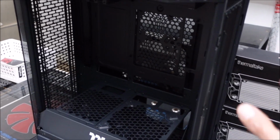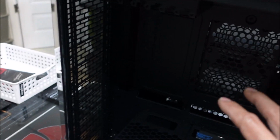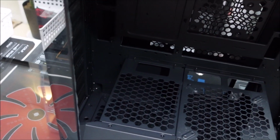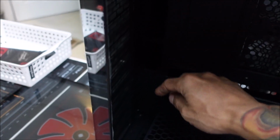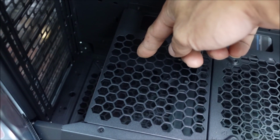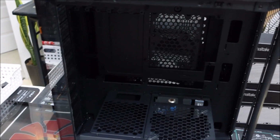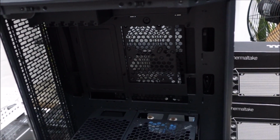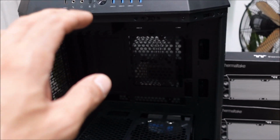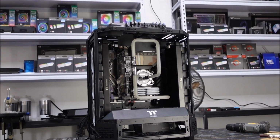I'm still thinking whether I'm going to put it in front, pushing the cold air in and using this as an exhaust and one fan for the intake, or I'll be pushing the hot air from the radiator out both sides, and then maybe doing the fan below as an intake, and the fan up top as an intake also. Whichever you prefer, it's fine. You could also install fans on the back, so I'm still planning the airflow. So I'm going to install the motherboard and the GPU now. I'll be installing the water block for it. Okay, so here's the build now.